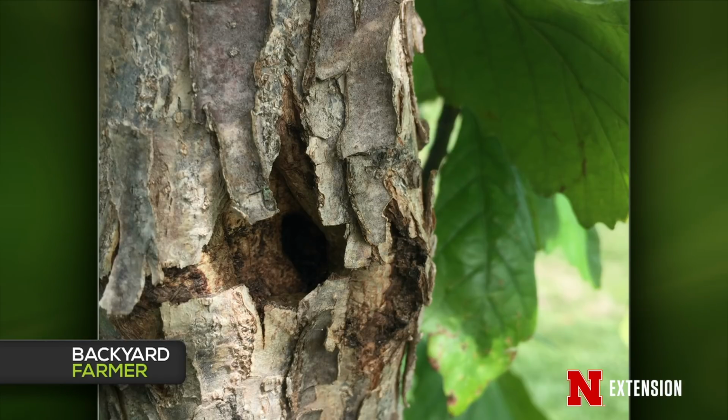So the birds are notorious to go after any insect. So when you have a wound like that, you're going to have a number of Jim's friends laying eggs, especially if there's any wet material in there. And as those animals kind of bore, they actually let off little clickings that birds can sense. And then they start pecking and pulling the bark off, going after those insects. So what you have is a predator going after an insect that's going after an injury.